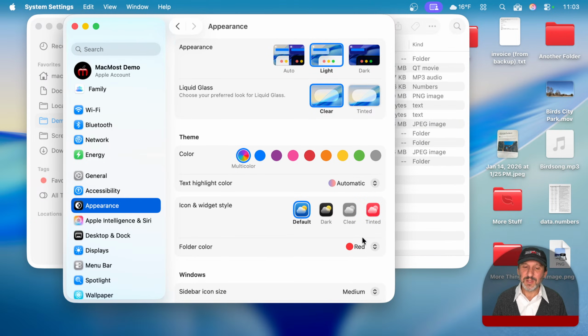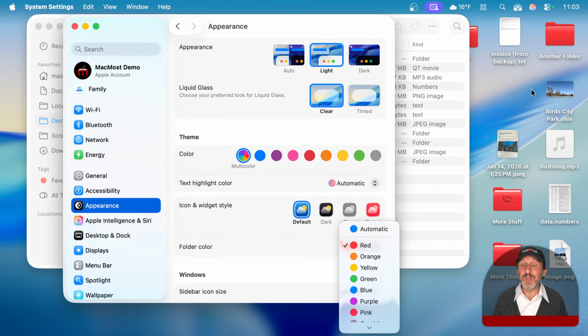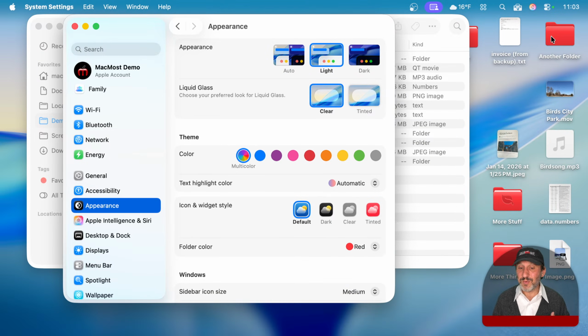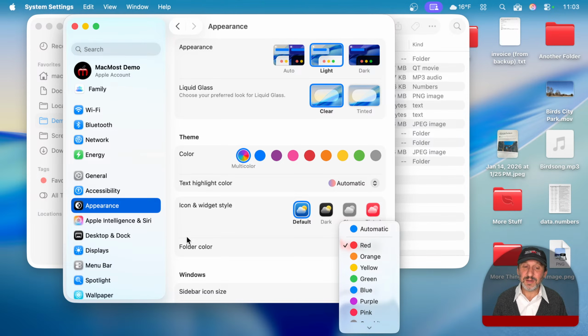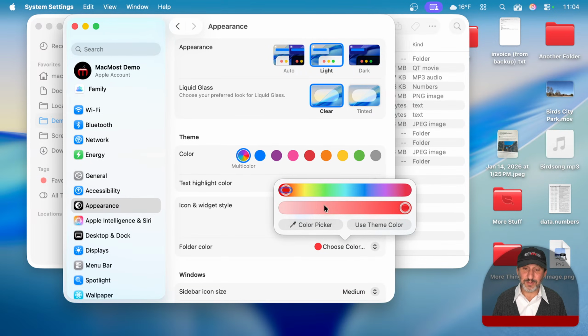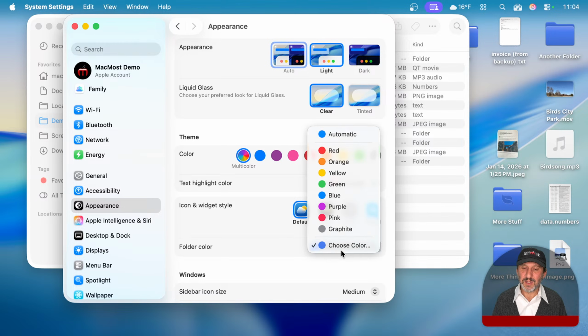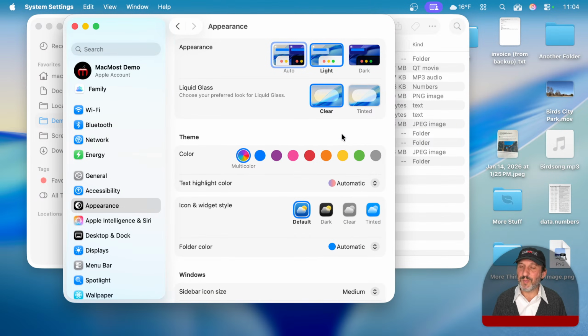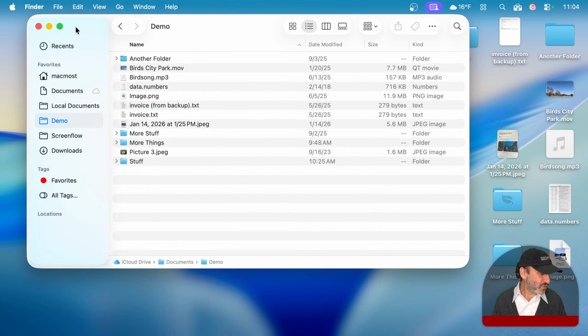So if that's what you're going for, because you want these folders to fit in better with your desktop background, you've got this setting here in System Settings, and you can go to Automatic, or you could actually choose any color, which is really interesting. Well, not quite any color, but you have a lot of variety here, and set it to Automatic to go back to just using the regular folder color that we're all kind of used to.